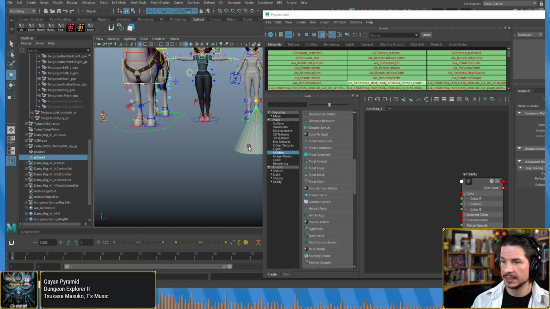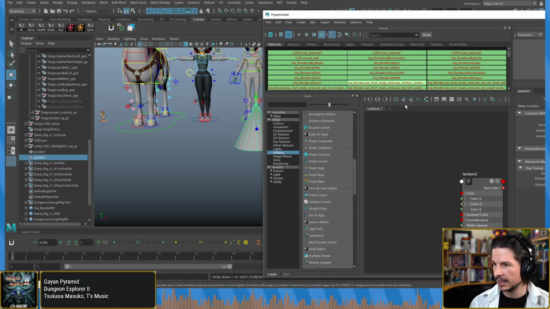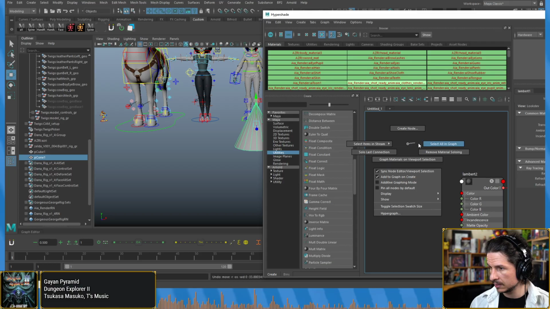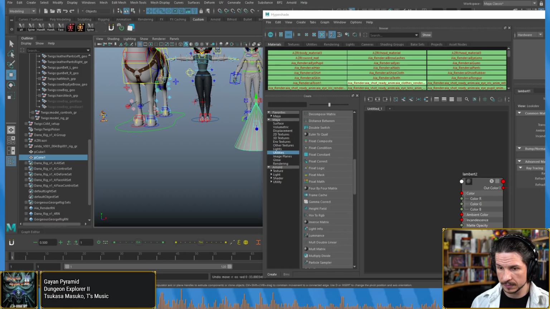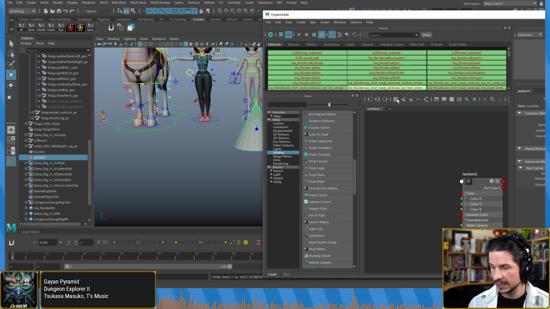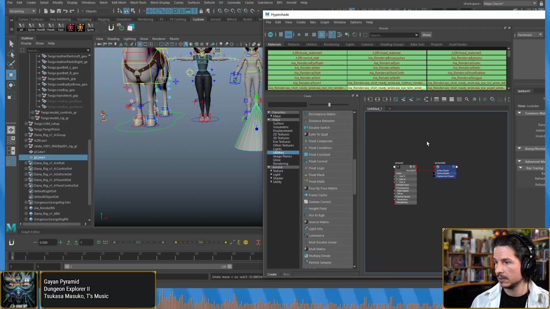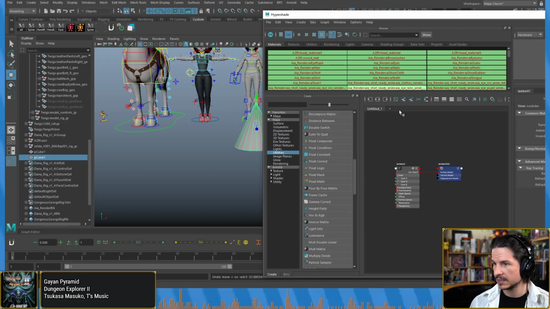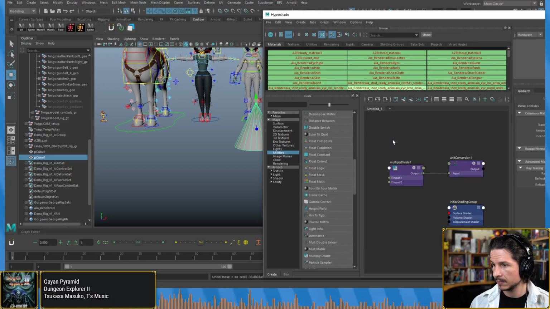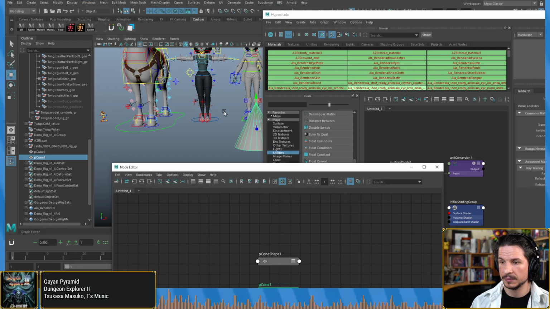So I'm going to do that by selecting it, and then going to, where is it here? Can I just right click? I always forget the button to add. Add selected, yeah, this one right here. So I'm going to add that to my node editor, and it doesn't want to do that. Okay. If it doesn't want to do that, then what I can do is do it in my node editor.